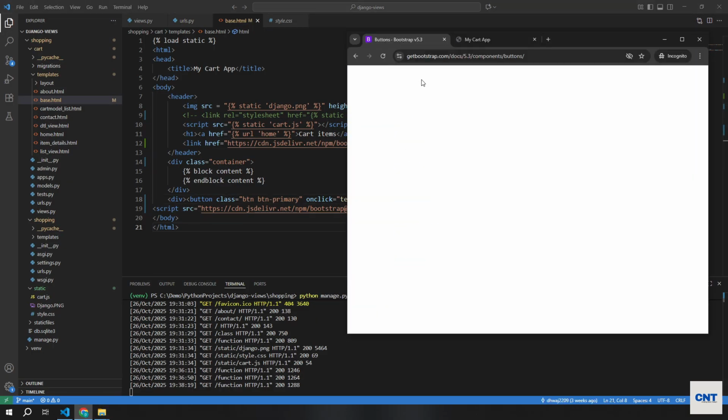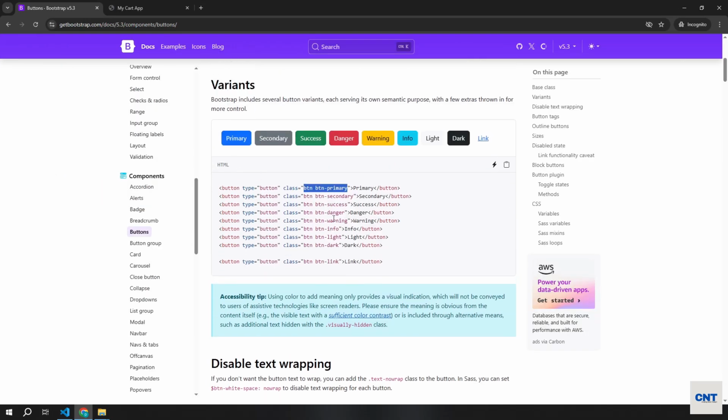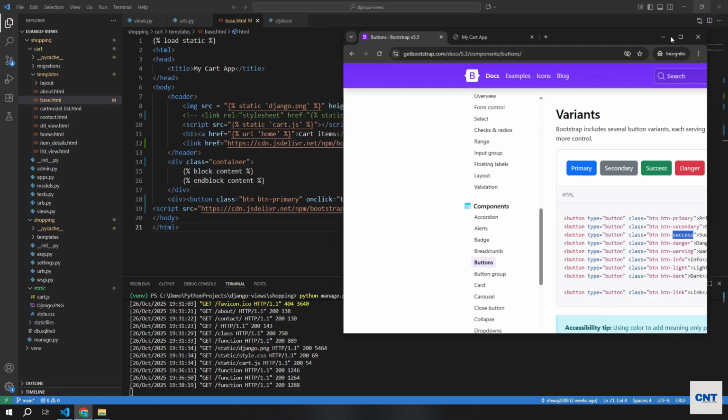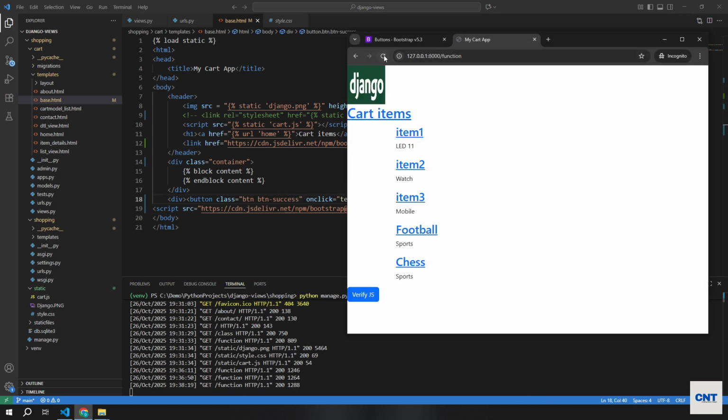This style is for the primary button. If you want to make it a success button, just change the style, just make it success. Save the file. Your button is changed now. So this is how we can integrate Bootstrap into a Django app via CDN links.